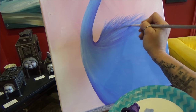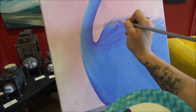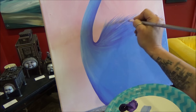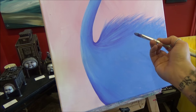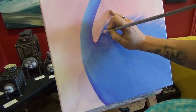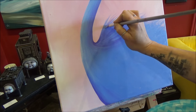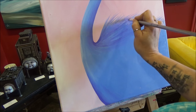I normally don't like fuzzy ends, but up here I really like it because I think it helps give that illusion of feathers. But if you don't want it to be quite so fuzzy like that, then just get a little extra water on your brush, and when you go over it, it will help fill it in a bit more. Just keep shaping that, the mixture of your purple and blue, until it looks like you want it to look. And I think that's getting pretty close.